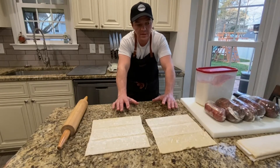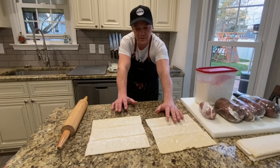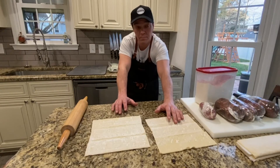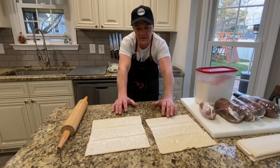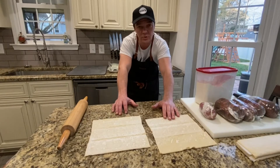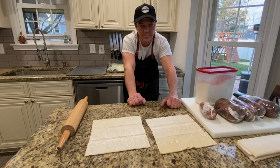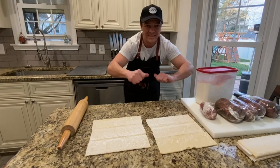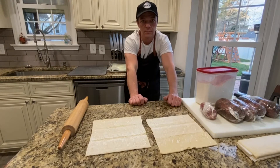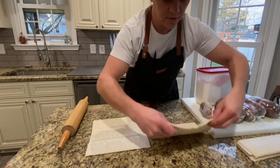Now what we're going to do is take our beef wellington and put it right into our puff pastry. I bought store-bought puff pastry sheets — they come folded in three. You've got to bring them up to temperature once they come out of the freezer. Throw a little bit of flour down and then just roll it out so it's smooth. Then we'll wrap the beef wellington in the puff pastry, trim it, make it nice, put it into plastic, make it nice and tight, and then we'll be ready to go into the oven. Pay attention, stay tuned, let's see how this is done.